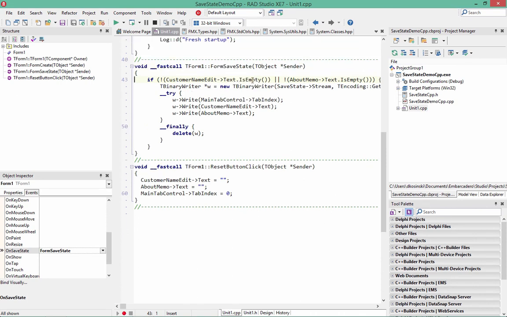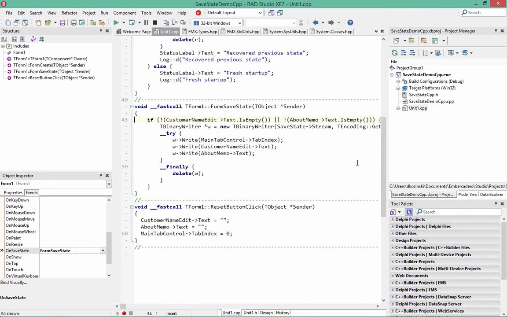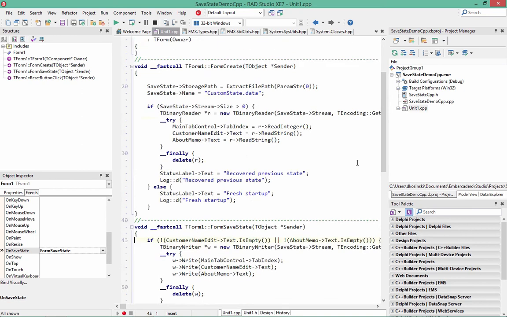And so what I've done in this case is, if there's relevant data to save, at least, I create a binary writer and I just write the current tab index and the text that's in some of the data fields on the form. If we look at the form create, it does essentially the opposite.